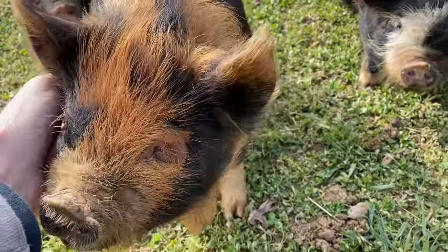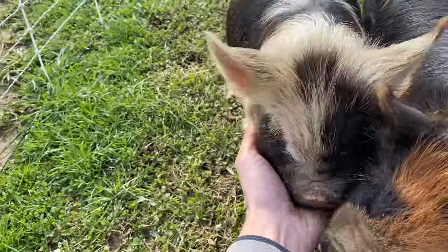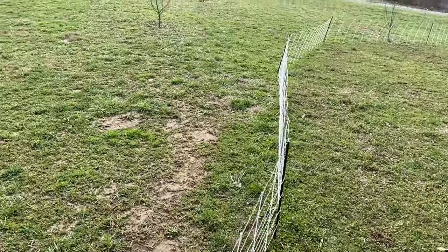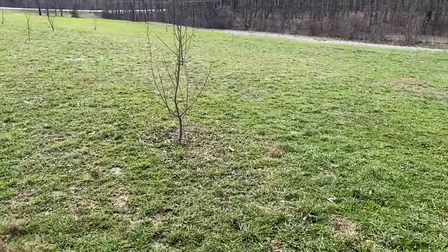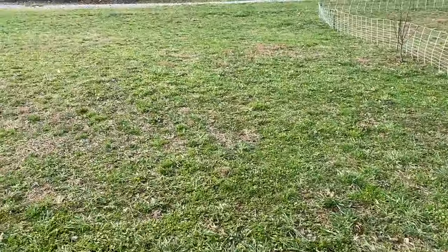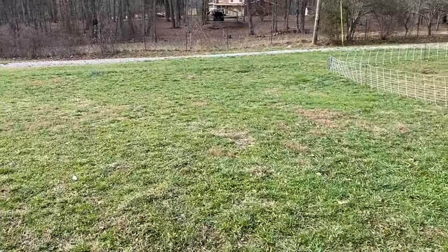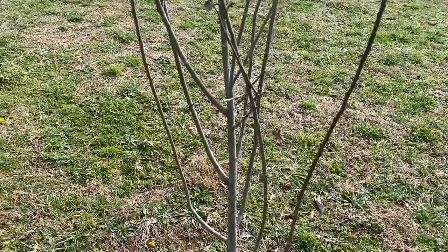Great looking litter, getting big — and one just bit my finger. So let's get the fences out and get them moved. Only problem is we've got our orchard over here and I'm not sure they would do anything to these trees — they're getting kind of big, we've got some apple trees — but I don't want to risk it. I actually think these ones are going to be big enough that they'd be fine, and they're only going to be there a couple days. So I'm going to get some fences, move them down this one spot. Famous last words, right? Let's grab our fences.